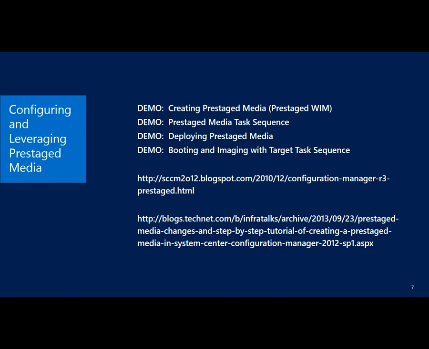These articles will take you through part of it. So the first one again is for ConfigMgr 2007. It doesn't include some of the things that 2012 does in terms of additional content. It only works with pre-staging the Wim in 2007. The rest of the process is really good. The second link takes you through the pre-stage wizard. It doesn't take you through the rest of it, but it's good reference material maybe to remind you of a few things.